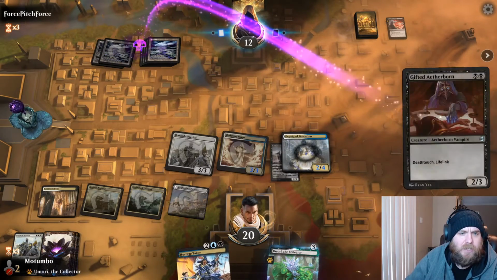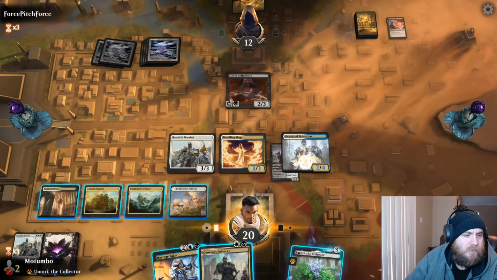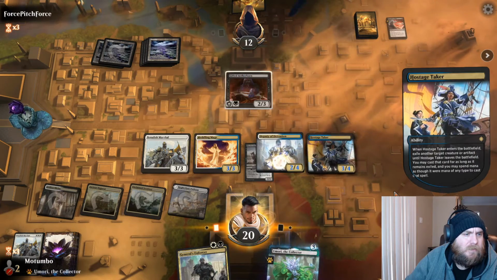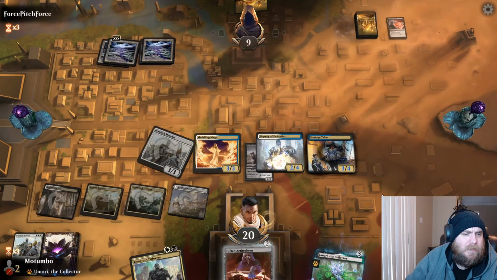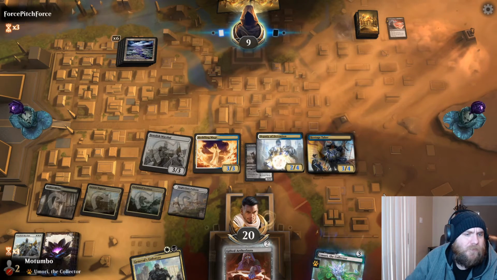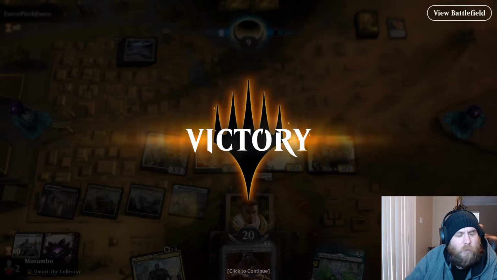Rather save this hostage taker for something. They drew all four of those. That's pretty amazing. Didn't want to do a crazy attack there. Ooh, force pitch force. That was a good game. Good back and forth there. I really wish I could have seen your hand.